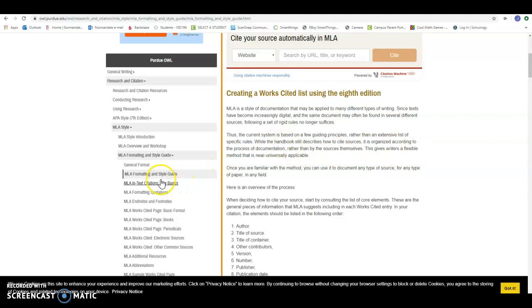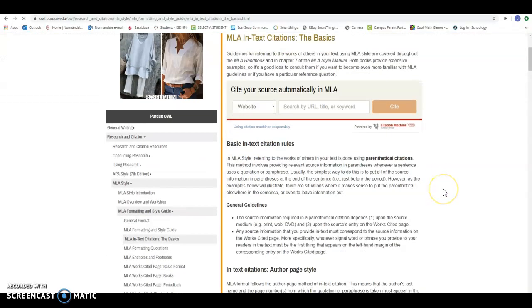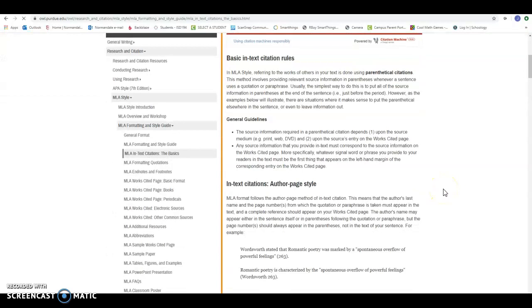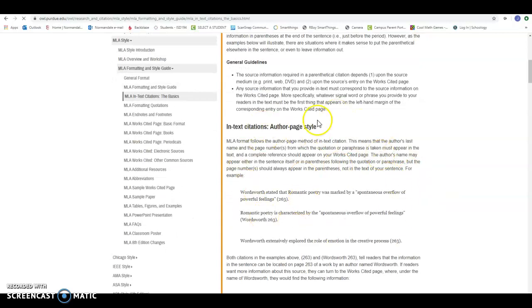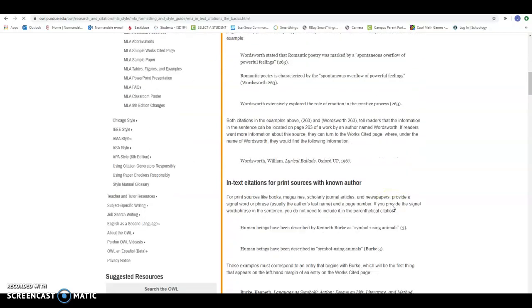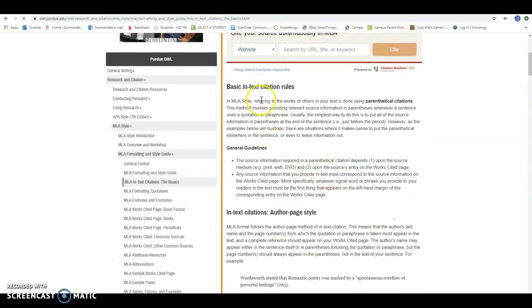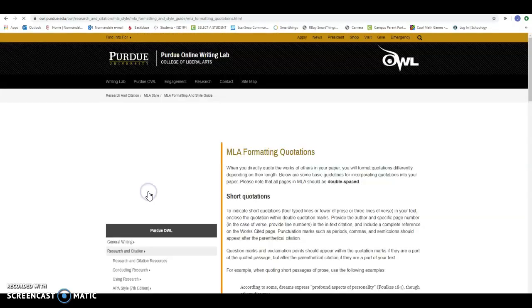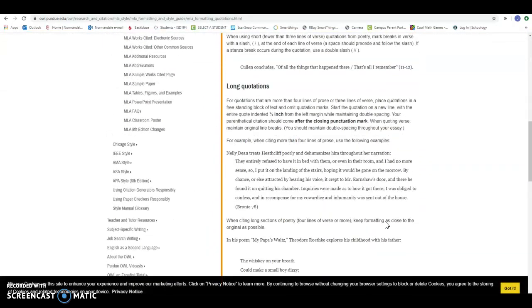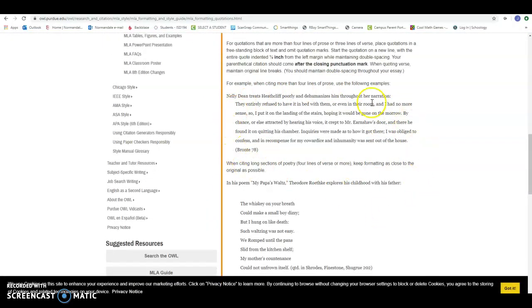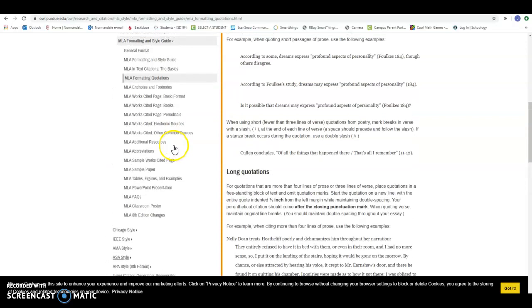So, by the way, if you ever need any help on in-text citation rules, this is where you should be looking in order to understand how to use in-text citations in a paper. So after our class, it is assumed that you can use these kind of resources and look. So anyway, this is how you should always check for in-text citations. Now, also, a lot of you used long quotations in your paper, and this is what you should be looking at to see that. So just remember, use this guide. It's perfect. It does exactly what you need to do.